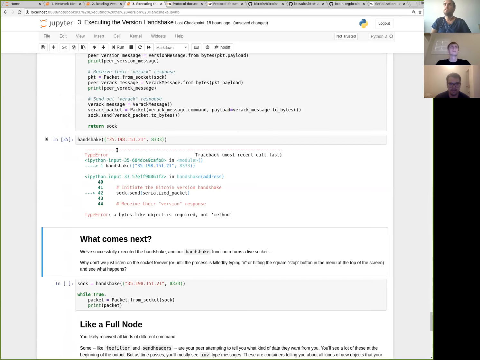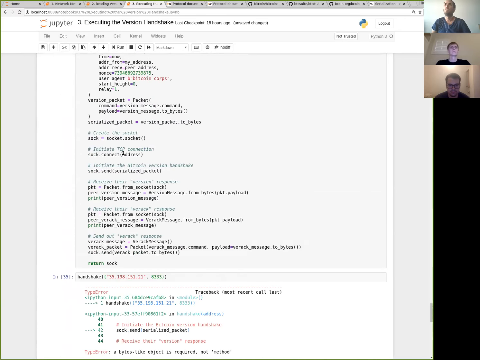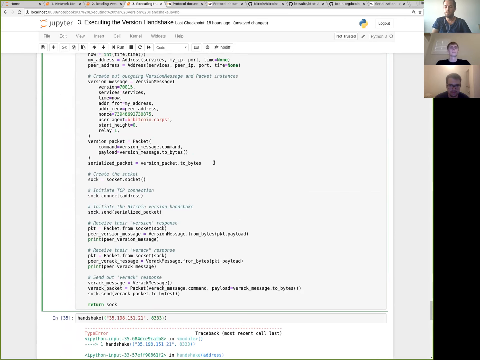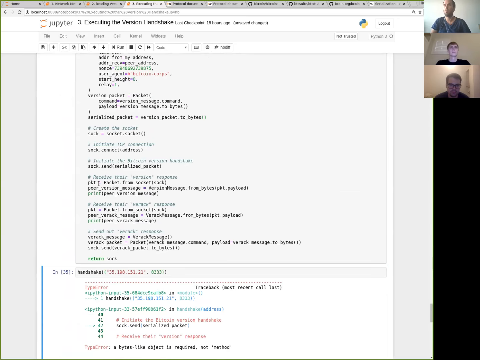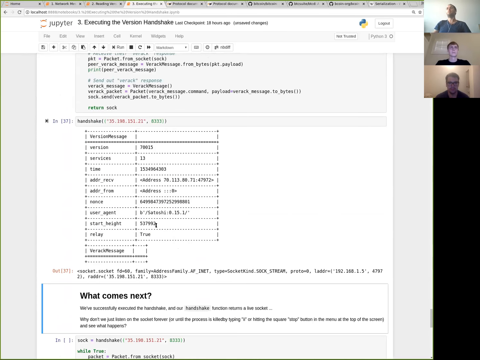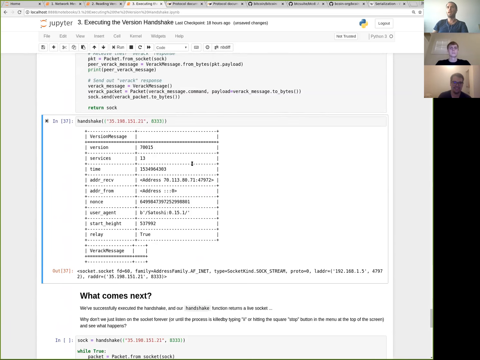So if we run it, and this is just a bug of me live coding. If you see what happens, look at that. We got their version and we get their verack, and then it returns this live socket. This socket is connected to, it's got a remote address of that. It's connected to this guy, and we could continue to receive messages.